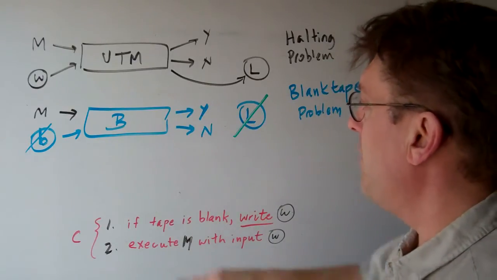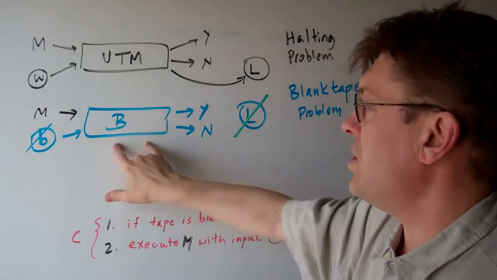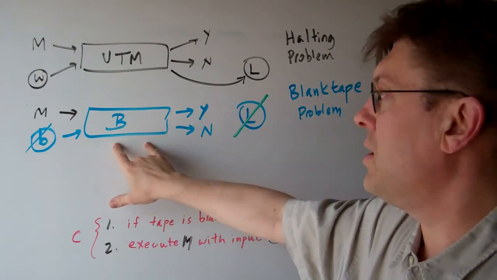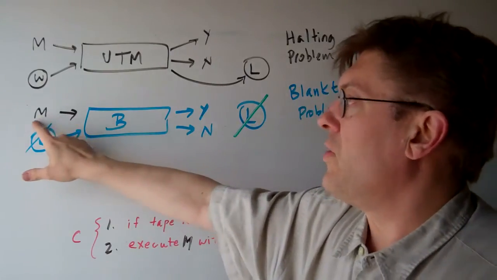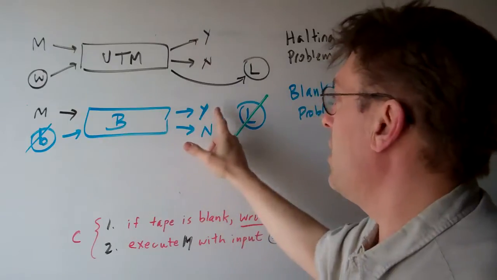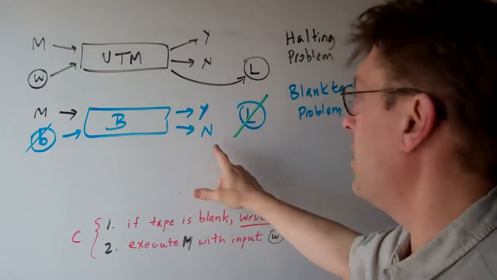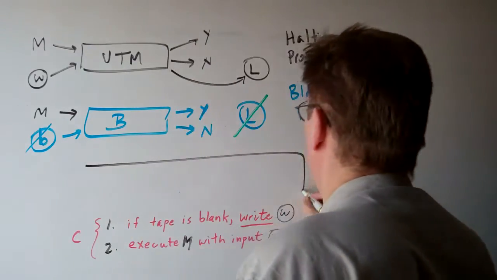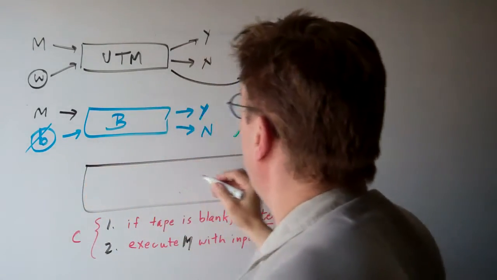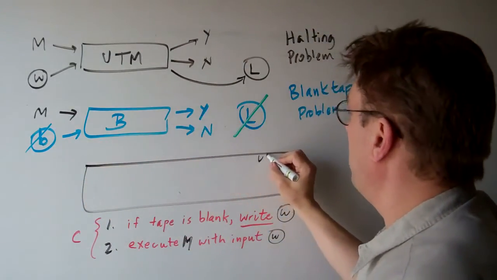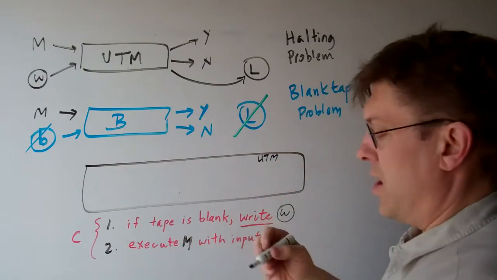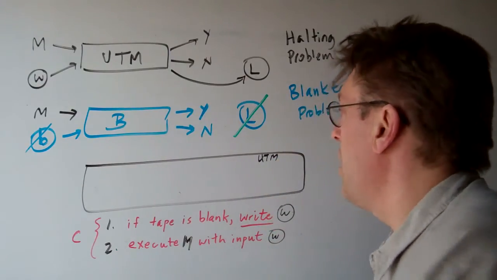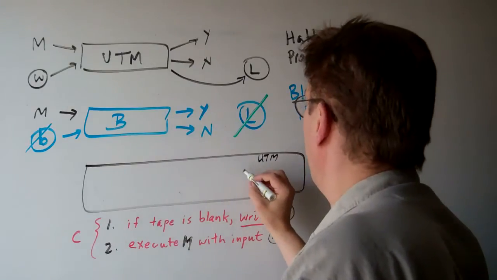Let's suppose we have this machine that's a blank tape machine, and it does tell. If you have a blank tape and a machine, it'll tell you one way or the other whether or not it halts. Well, if that was true, we could create this, a universal Turing machine, and inside of this universal Turing machine, we could have the blank tape problem.